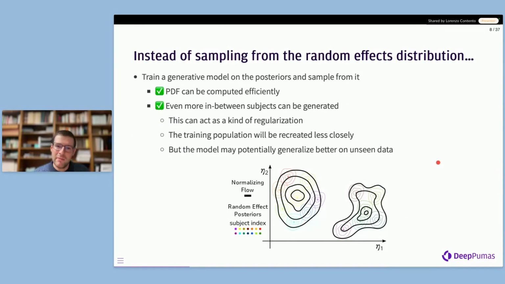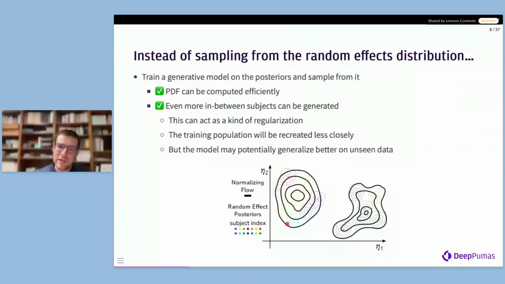So they belong to the same class of models that we are going to use here, but the models we are going to use here are much simpler, since they only need to deal with, for example, 2 random effects, so R squared, or let's say we have 10 random effects, R to the 10, so big real-valued spaces, but still very different from the space of natural language, which is even larger. But in the end, they are just ways to learn the distribution. So we will learn the distribution of the posteriors and then sample from it.